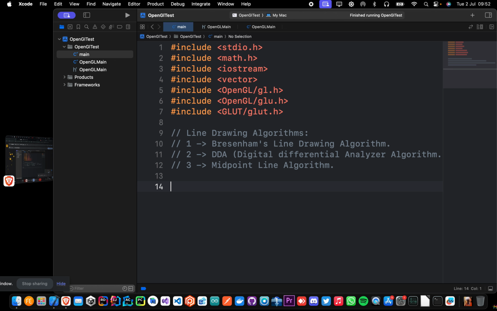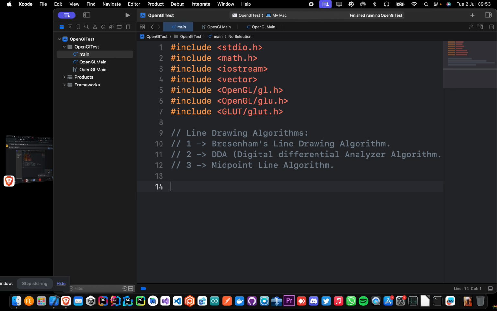So we will start with the main function. We said that the main function for OpenGL is actually different from what we have, but I don't think you'll be told to write it, because it's quite some work. It's what we call boilerplate code. It's code that is normally repeated, so it will never change. What changes is maybe when you want to clear the color or set the window size.